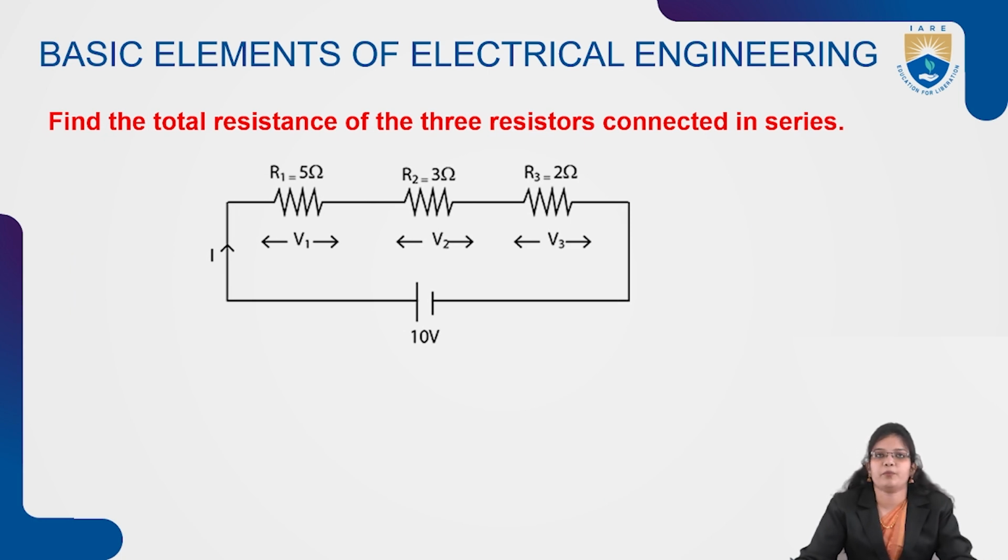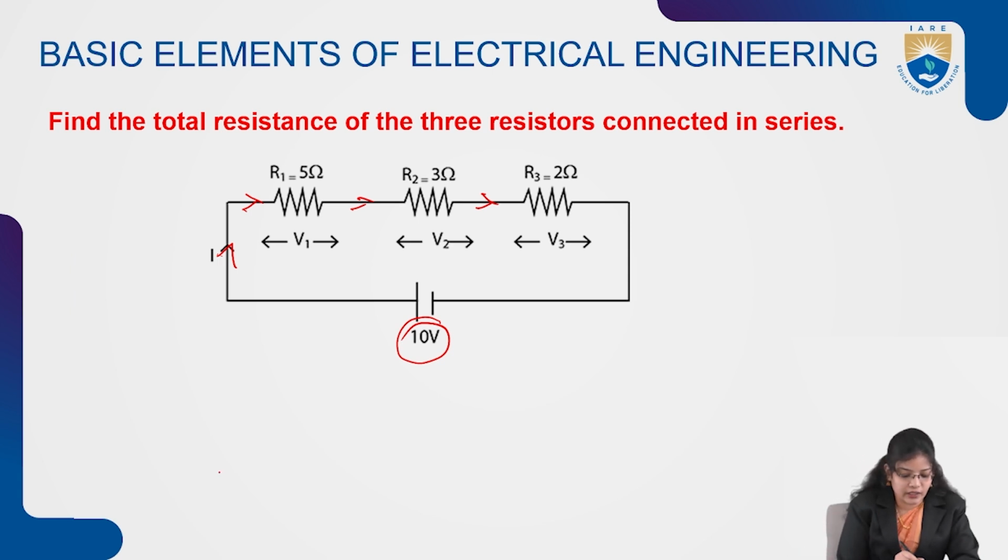So here is the example problem so that we can get an idea how to calculate when the resistors are connected in series, parallel and series parallel combination. Here is the first example, when the resistors are connected in series. Here are the 3 resistors which are connected in series. So how to know if the resistors are connected in series or not? Here a 10 volt supply is given and the current I is flowing in this direction. So here the current is the same across all the resistors. If the current is the same across all the resistors, then the connection should be taken as series connection.